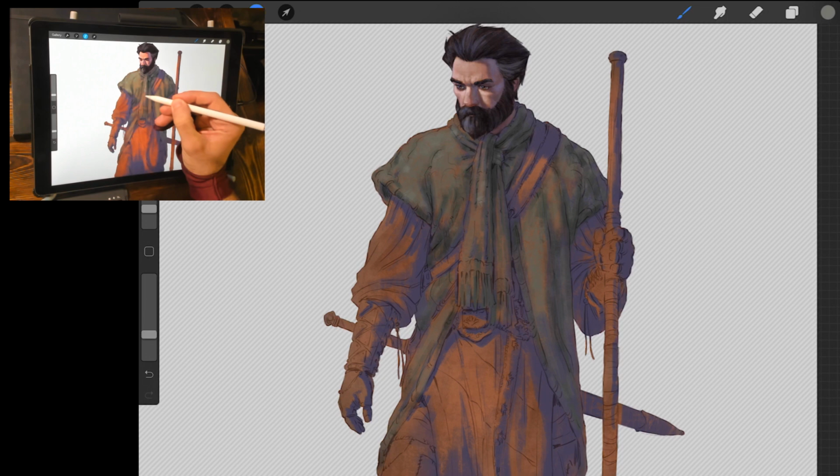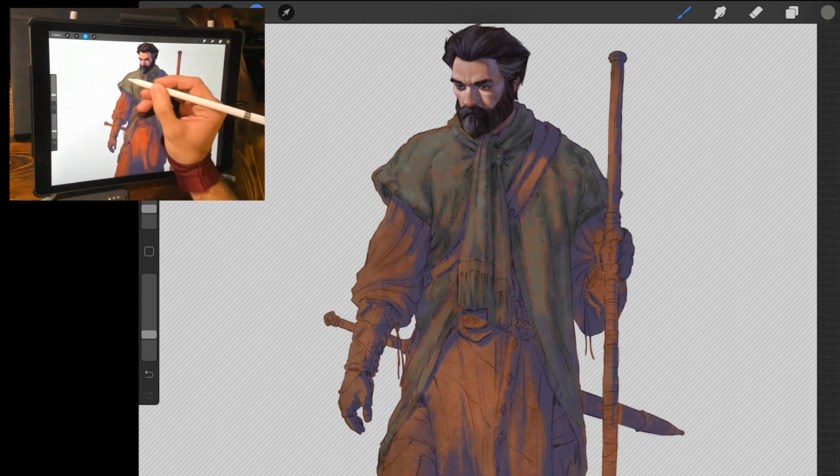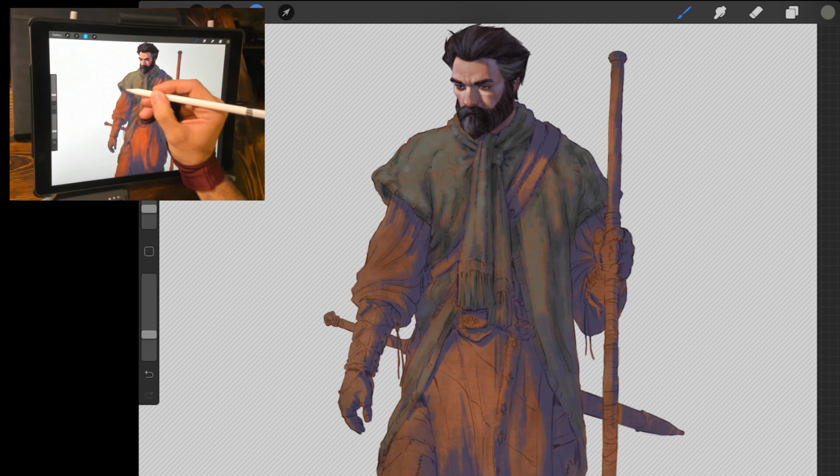I feel like this was a little too light. That's better. Man, I cannot wait for layer clipping in the next iteration of Procreate, so I don't have to have all these scrolling selection lines. And a little bit of size variation on this brush would go a long way, which will also be coming in the next version. I will be very happy.